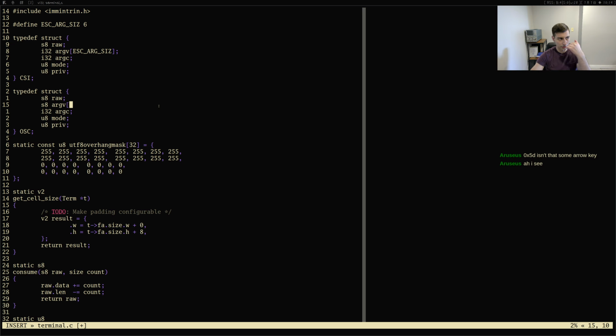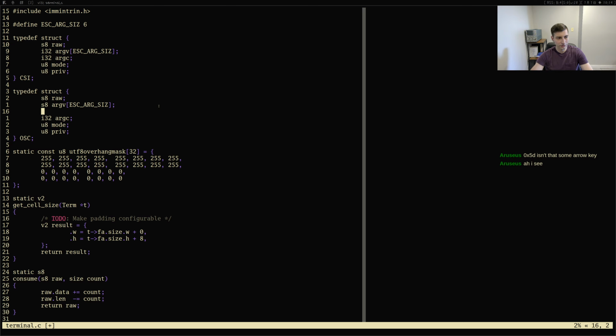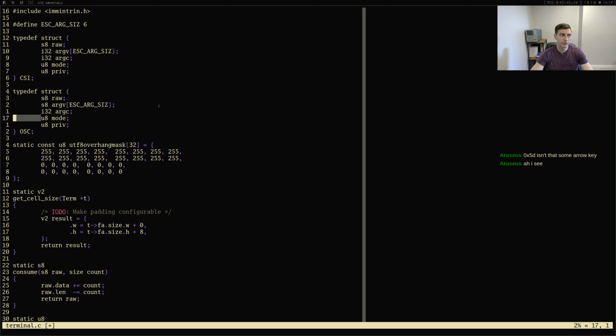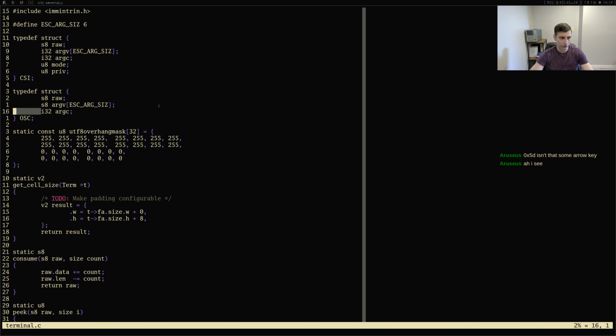That's the problem. Passing this on the stack might get a little hairy, but deal with that later. It still needs a count, and it doesn't have a mode or a private thing. So let's try this.